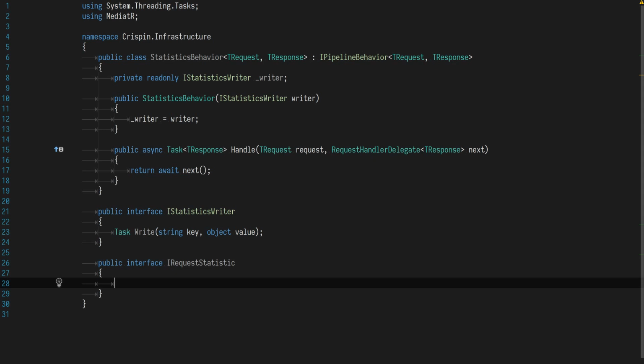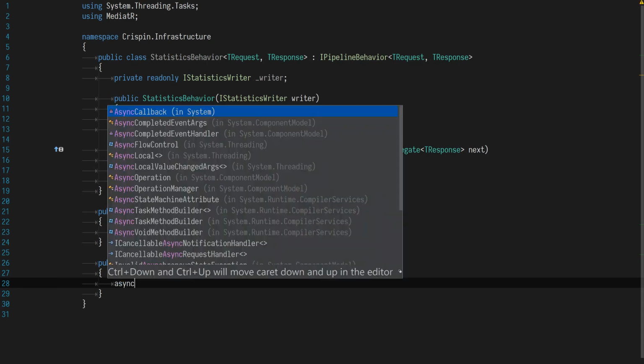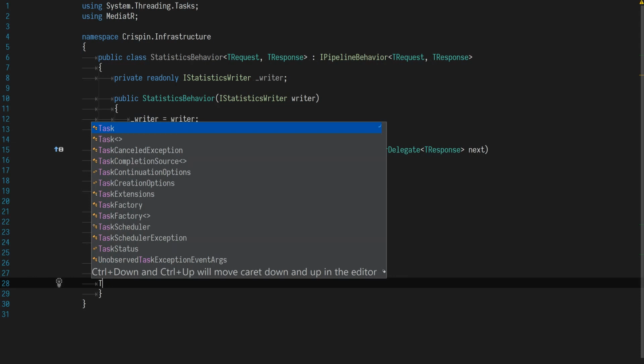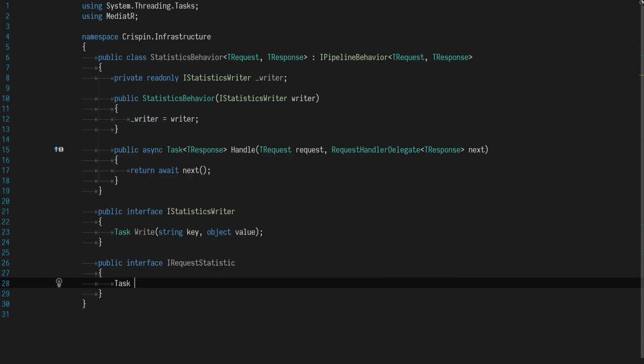Yeah, so we'll just have something like void, no, async Task. There we go, get there eventually. Task. I don't want to call it Write. It needs to be. No, actually, it can be Write. StatisticWriter.